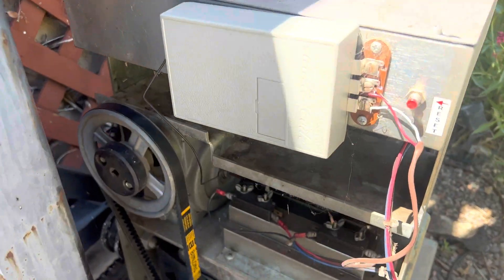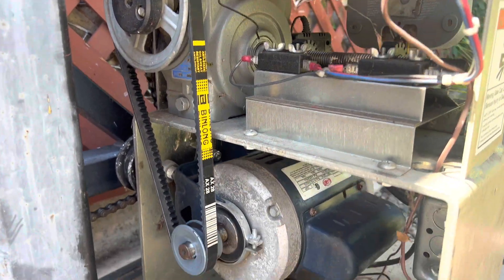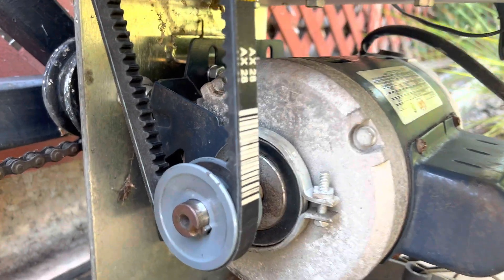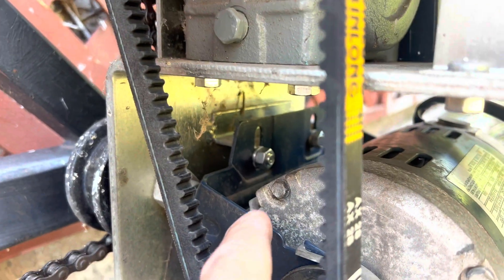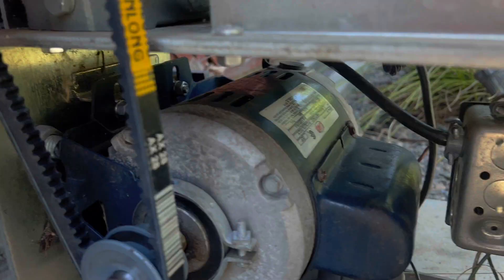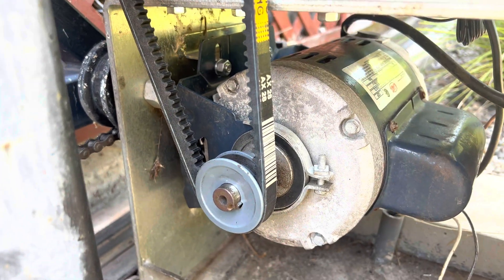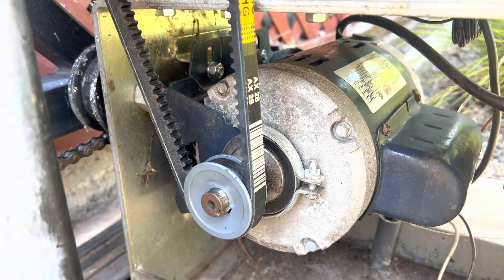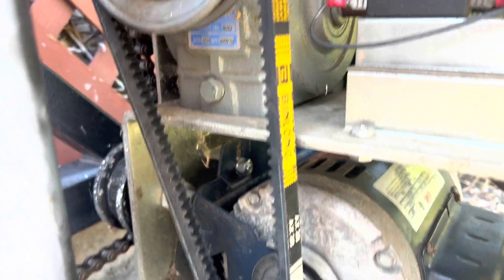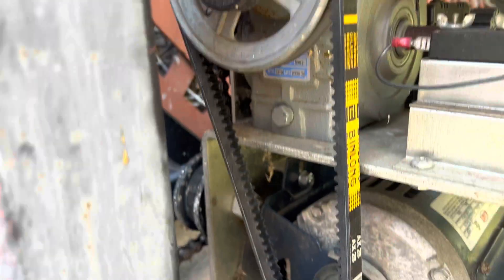The motor's back in. Because of the new belt being much tighter than the old one, I had to wedge the motor up and max it out on the slide. I used a piece of wood and a crowbar to wedge it up while I tightened the bolts, then with some effort I got the belt onto the wheel — put it on the pulley and wrapped it around, and it finally went on.